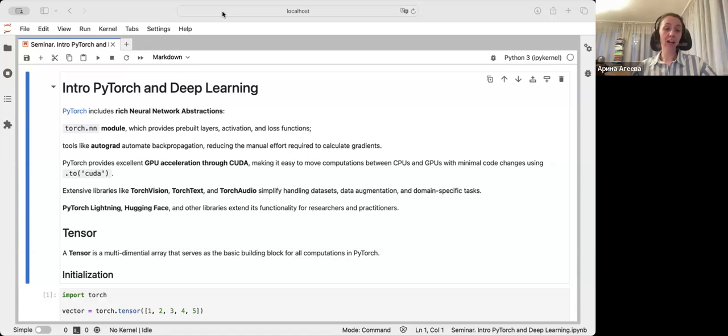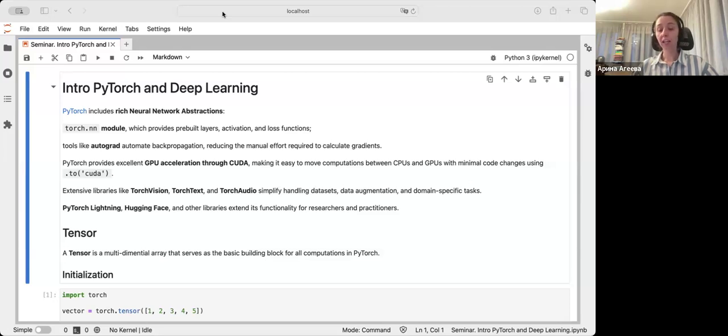PyTorch Lightning can also help you scale your training process to many GPUs. And Hugging Face contains various pre-trained models, and you can make experiments with these pre-trained models without needing to train from scratch.